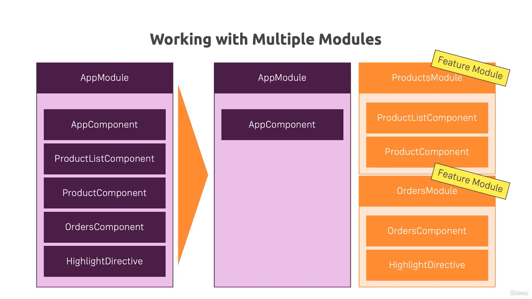It just means that this is a module that groups together components, directives, pipes that are used in a certain feature area of your application. Like in this slide, when we're building, let's say, an online shop, we could have components that are primarily involved in rendering products and individual products, and we could outsource those into a products module. And if we then have an area in our application where we're primarily concerned with orders, then we could also outsource that into our orders module.